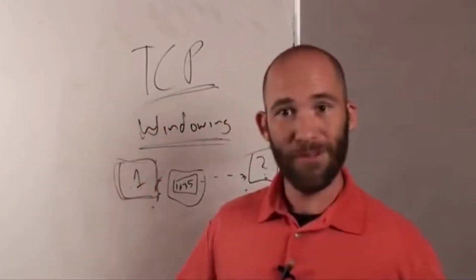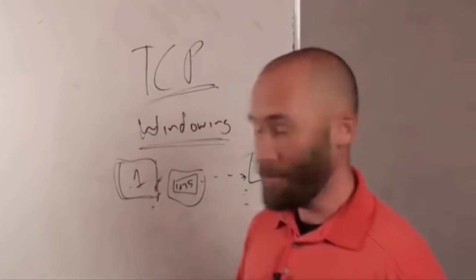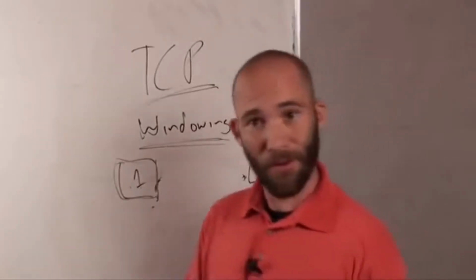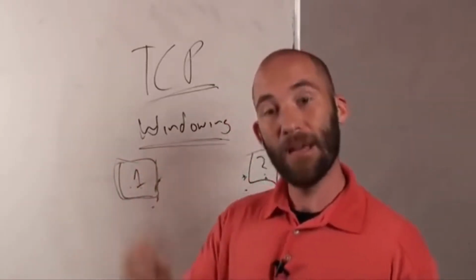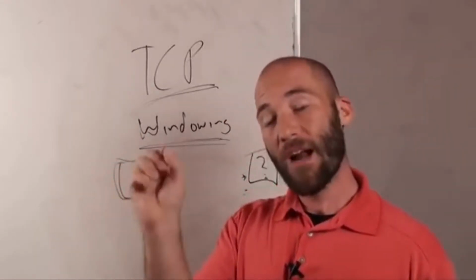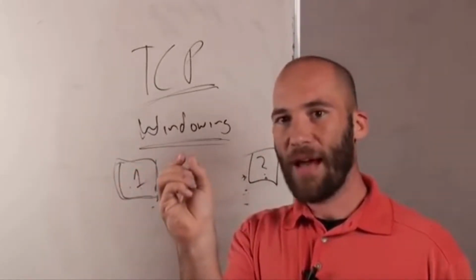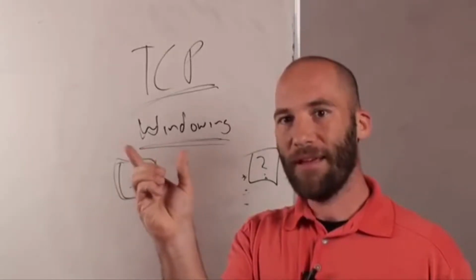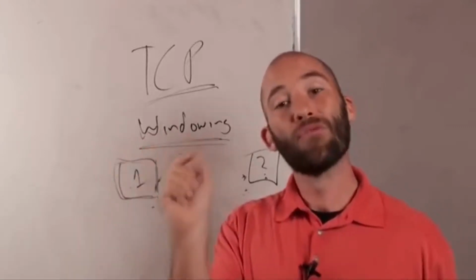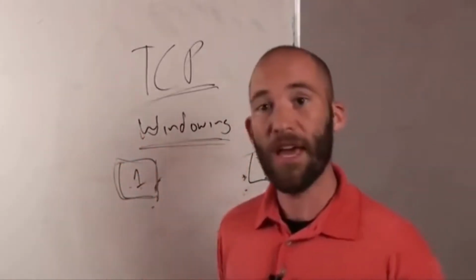Now, if you were like me and you were using the internet back when we had 56K modems and 28K modems and all of that, you used to see this windowing a lot. So if you're 30 years old or older, you've probably seen this happen. Back when you used to download information from websites, you would have a little progress bar. And on that progress bar, you would see it incrementally download, like it'll download, download, download, download, and so it would stutter. It would be small increments and then huge increments, small increments and huge increments. The reason you saw that was because of the windowing that was happening during that communication process.